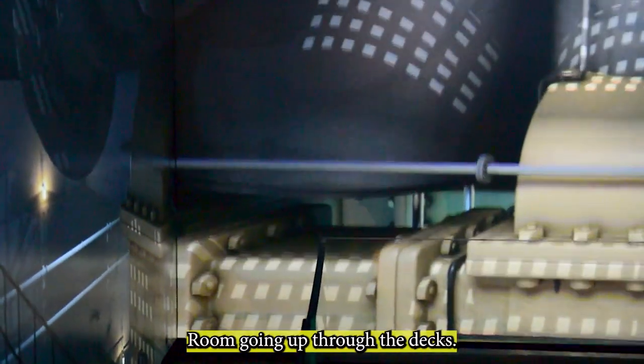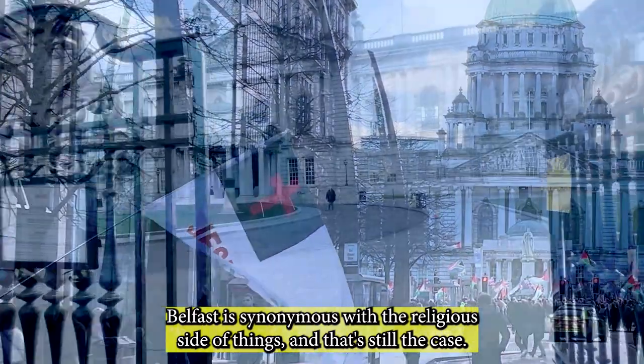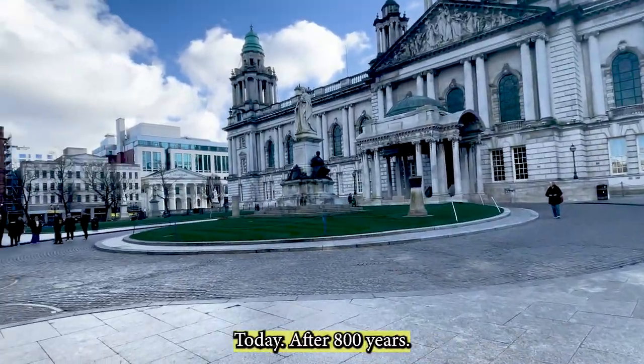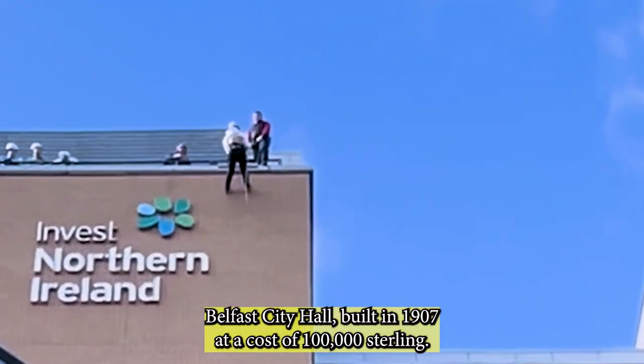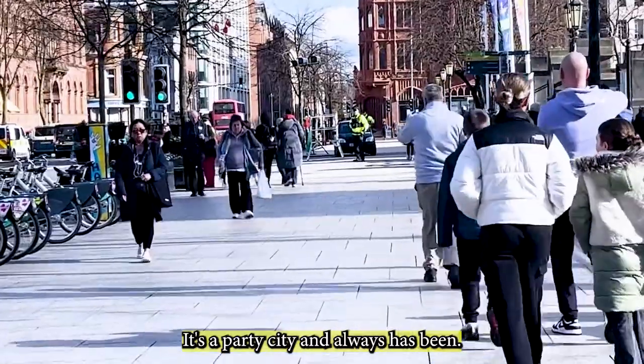This is a look at the engine room going up through the decks. Belfast is synonymous with the religious side of things, and that's still the case today. Belfast City Hall was built in 1907 at a cost of £100,000 sterling. They also get up to other things in Belfast that you maybe wouldn't want to be doing, but here they are out partying in Robinsons on Great Victoria Street. We are sure you would enjoy that — it's a party city and always has been.